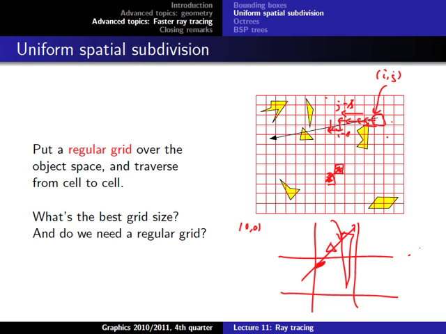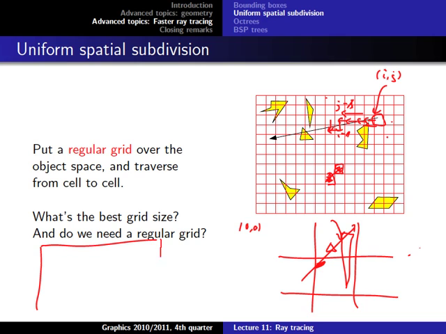And you see that this is a pretty simple and straightforward approach and can again save you a lot of intersection tests by just using a uniform spatial subdivision by having this regular grid. But of course you can think about different examples.